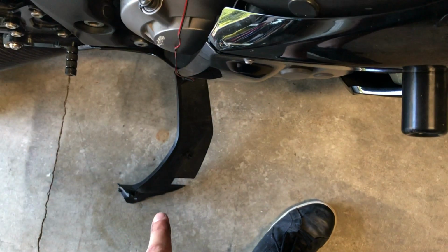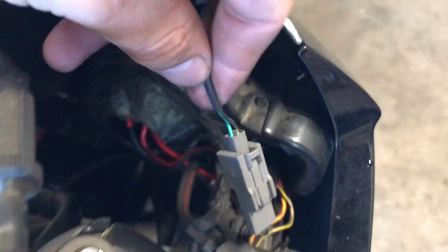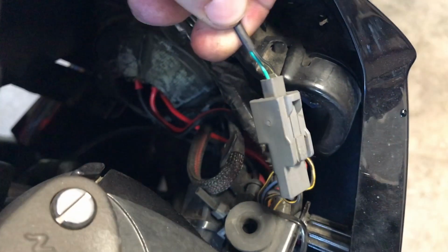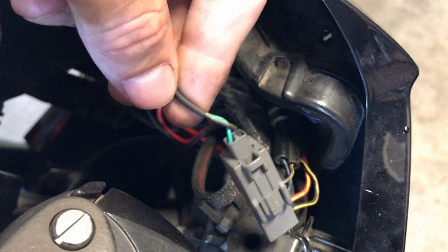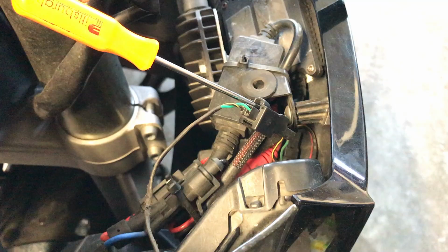Now that we've got this part out of the way that was sitting right in here, we can chase from the mirror. Since they have blinkers on the outside, they've got power. We can chase and look on the inside and see that this is the power cable. Chase that cable back, and it looks like it plugs in right here. So it's green and black, push style, so push it in and pull it apart, and it will come apart, and then you can pull this whole mirror off.